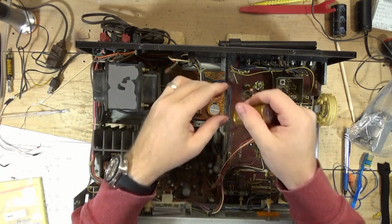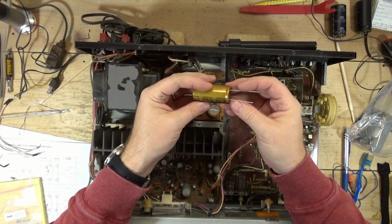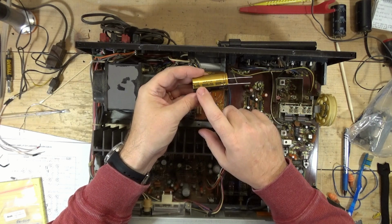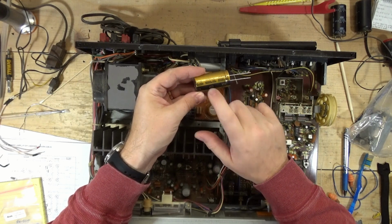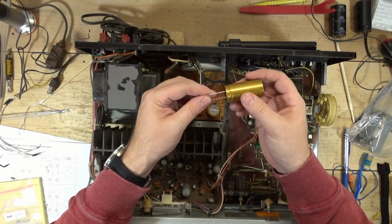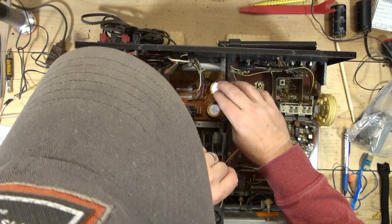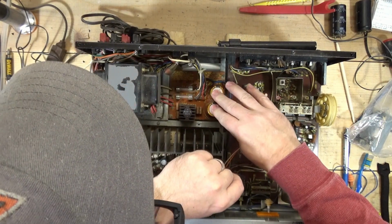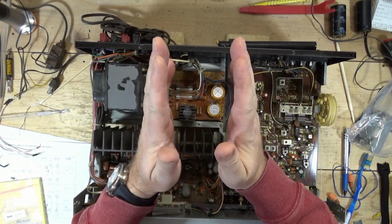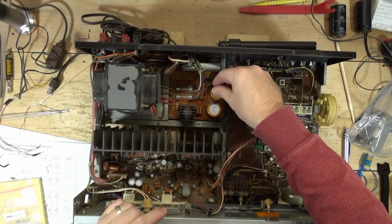Not sure what change this will have in terms of the operational status of the receiver. I'm upgrading to 10,000 at 50 volts. They were 7,500 at 50 volts. These should be okay in this position. They actually fit really good. I thought so. The openings are maybe a little bit wider than the pins, but they actually sit flat.